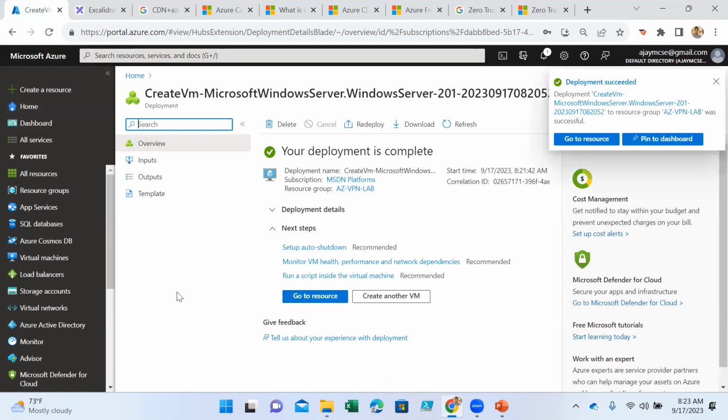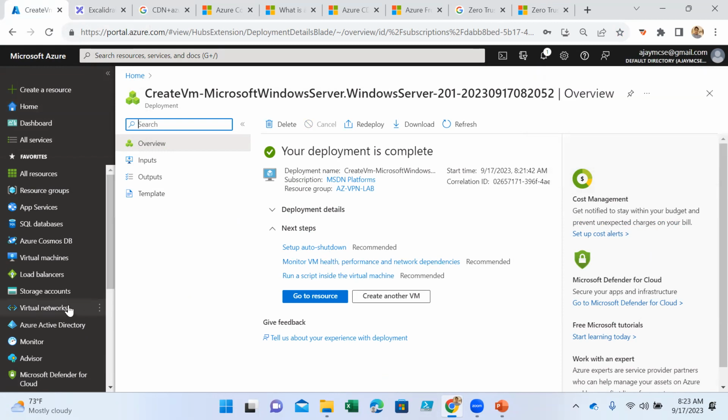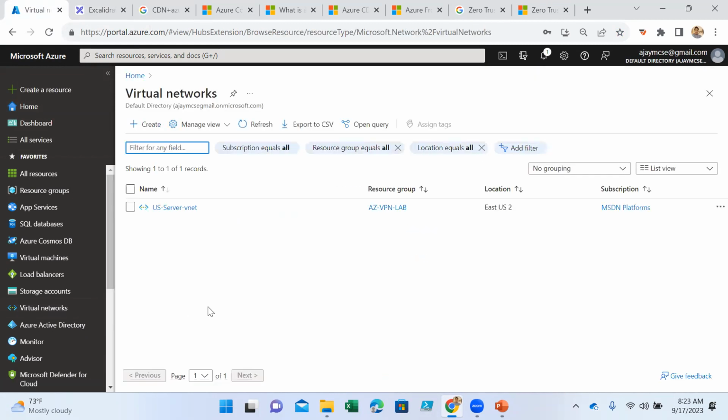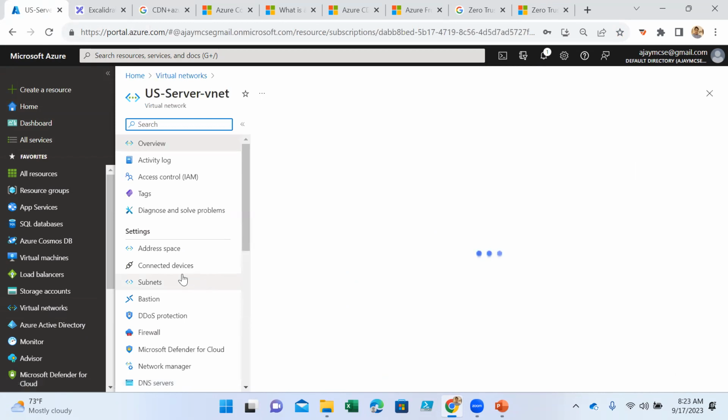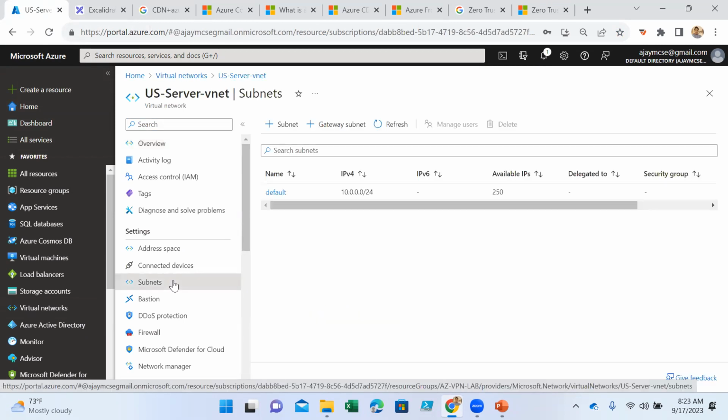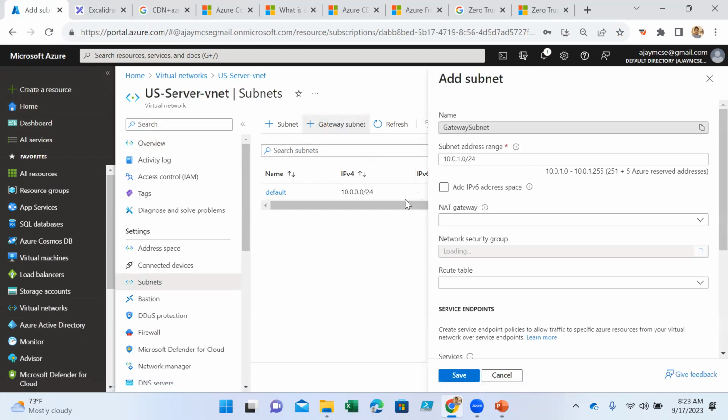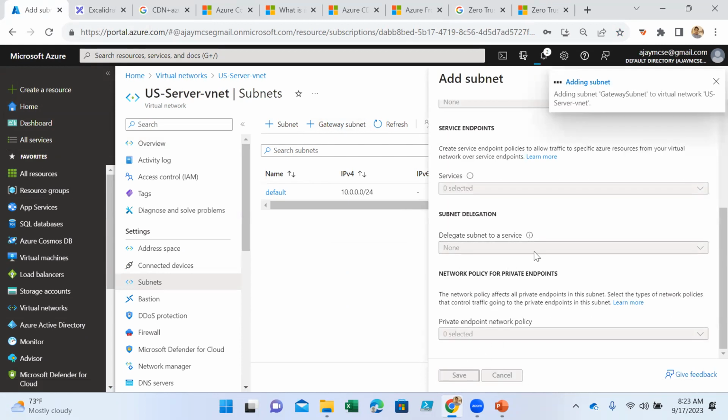Okay, so now deployment complete. Will not touch anything on this server. Okay, we'll go to the virtual network because we are talking on the virtual network. Under this, we have a subnet, and under this, we have a gateway subnet. So we will be deploying one gateway subnet. We'll save it as it is.